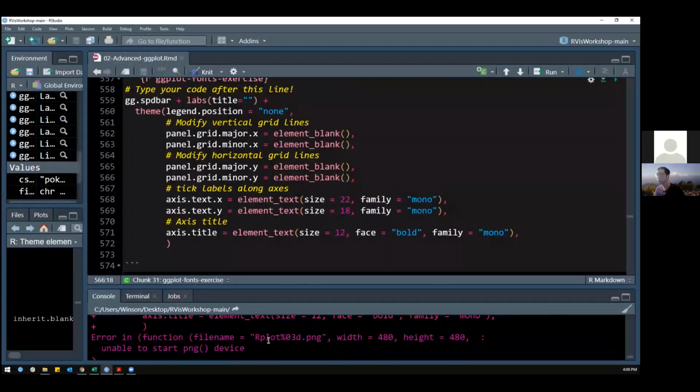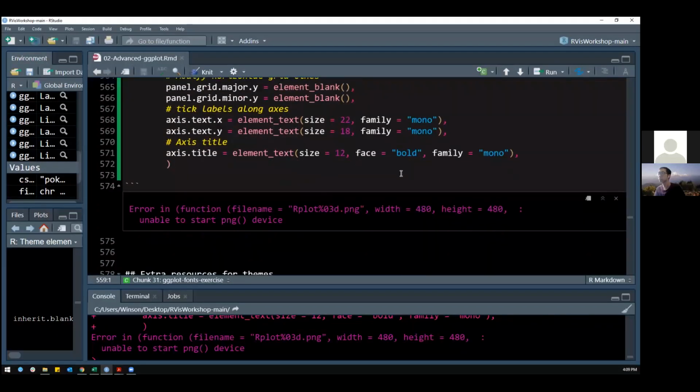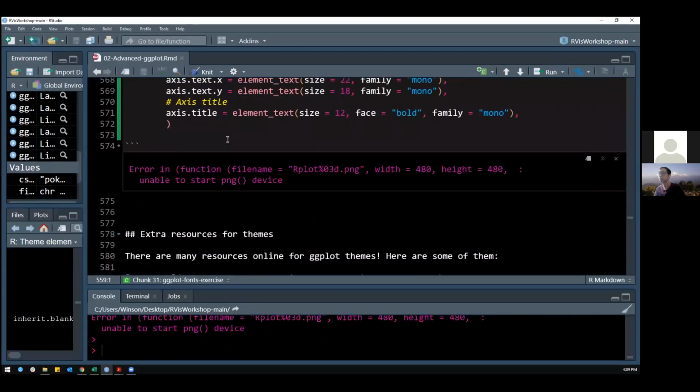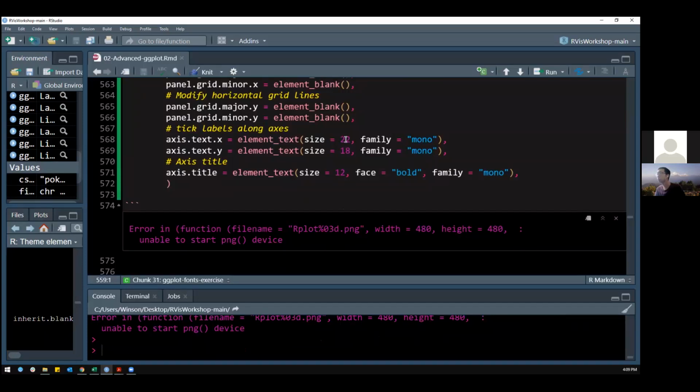I have to start changing device. Okay, so there's something wrong.